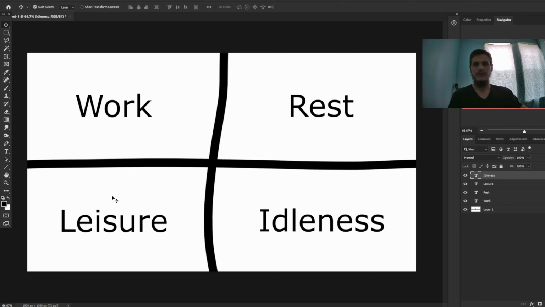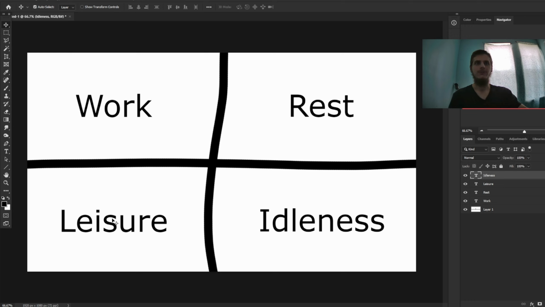But what is leisure? Leisure is an activity that can be done for fun, but it is also usually integrated in the economy. For example, you can play guitar, and this will be your leisure activity. But you have to buy a guitar, you have to buy strings for the guitar, and so on. This is integrated in the economy. Also, these activities help humans grow. By playing guitar, you are becoming better at it. So you're growing in some way.